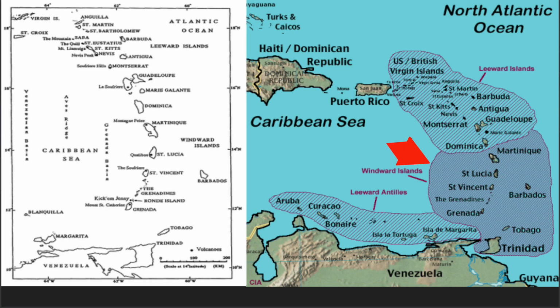The reason why one is called Windward: remember the prevailing winds. Probably I'm moving a little bit too fast. The winds which blow most frequently across an area are called the prevailing winds. So let me repeat. The winds that blow most frequently across an area are called the prevailing winds. The prevailing winds in the Caribbean are the northeast trade winds. The northeast trade winds within the region blow from east to west. So when they are blowing across the Atlantic into the Caribbean, they are hitting these islands in the windward first. So they are called the Windward Islands.